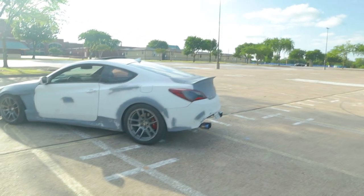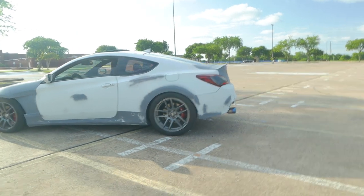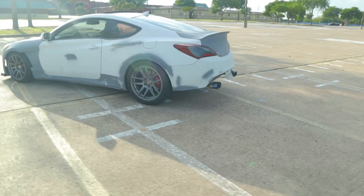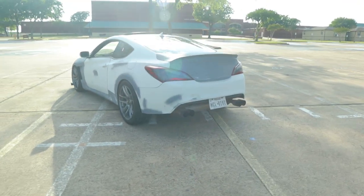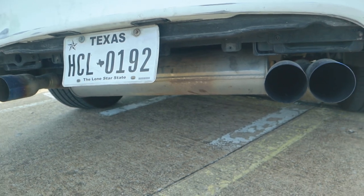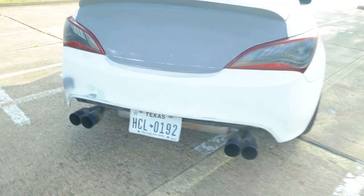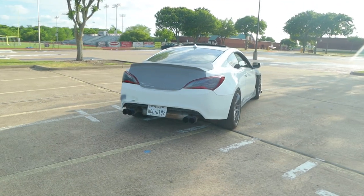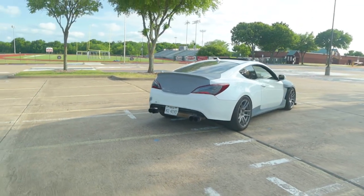I think the rear bumper definitely looks the best from this side angle right here, where you can see the quad tips poking out. I think that gives it an aggressive look, even though it's stock. I think the rear is my least favorite angle for this, because the bottom of this muffler is absolutely faded and definitely needs to be restored. So I definitely think polishing that will make it look a whole lot nicer, but it's definitely grown on me.